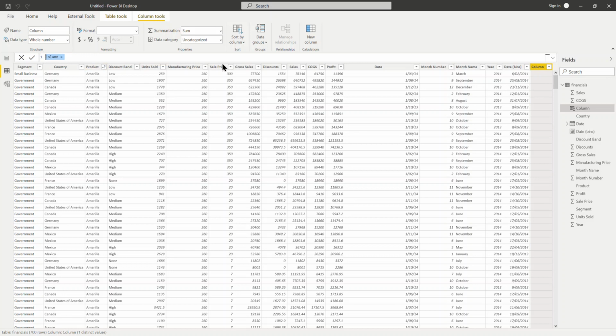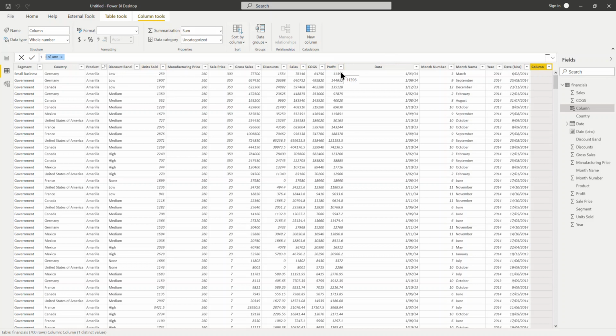For example, if you want to establish a profit, we can say sales minus cost of goods sold, and it will give us a profit value. Accordingly, we can create a summation, or counting of the values, multiple things that can be done through DAX.